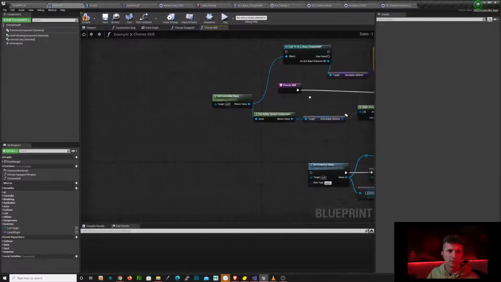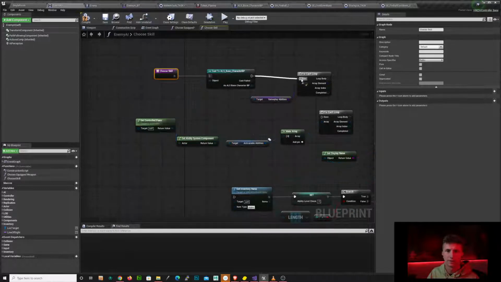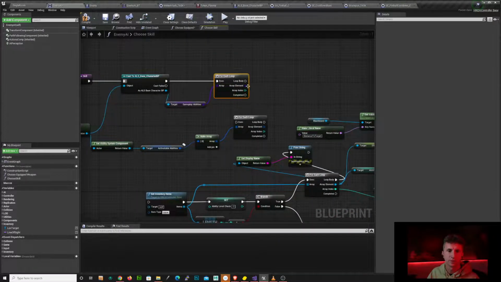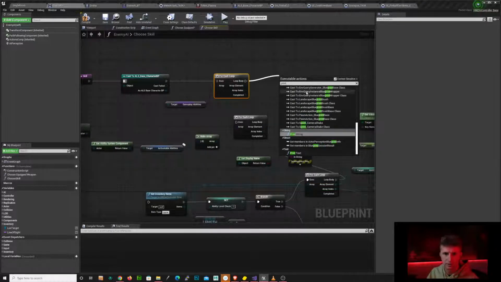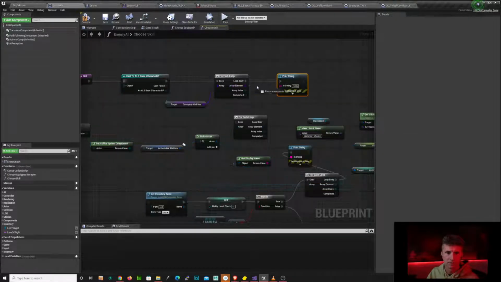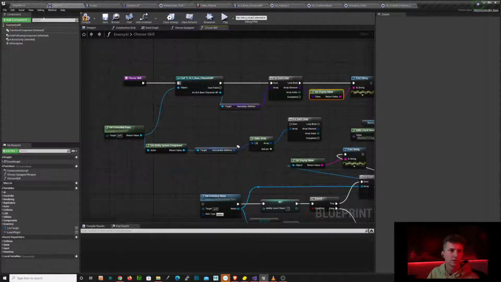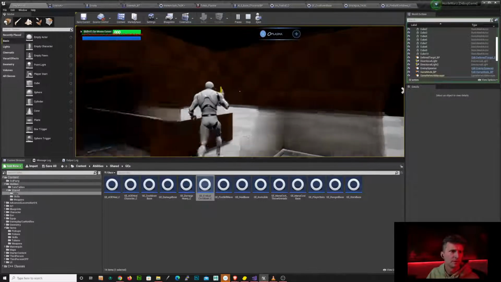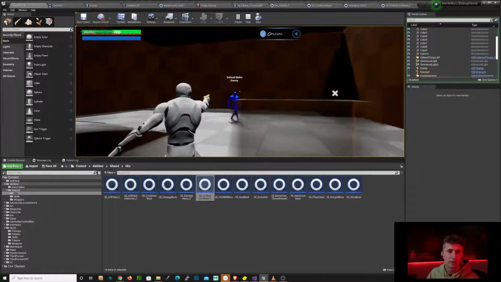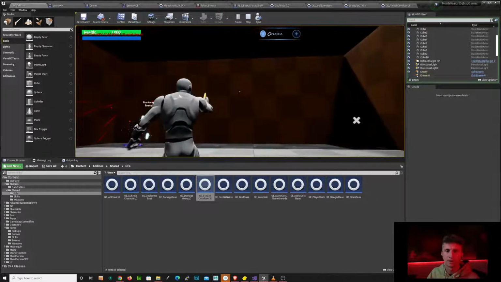So when we, wait, hold on, choose skill. This is getting messy. We're gonna have to clean this up. All right, and then for each of these, we're gonna pop through here and let's just print the name. Print string, good old trusty print string. Does the conversion for us, so nice. We don't have to worry about anything else. Let's see what prints. GA Fireball. Oh, look at that. Okay, that's what we needed.